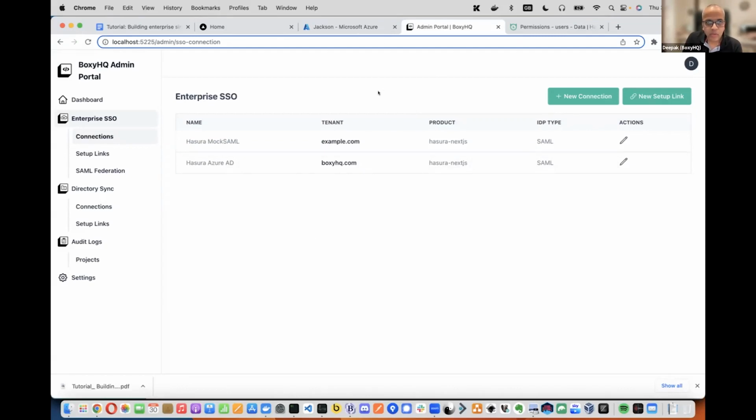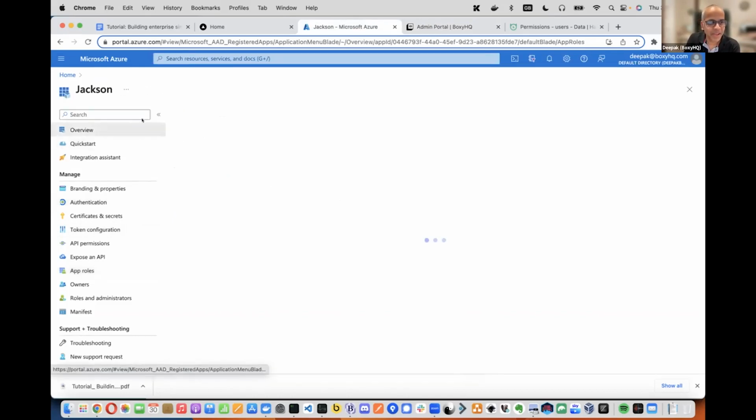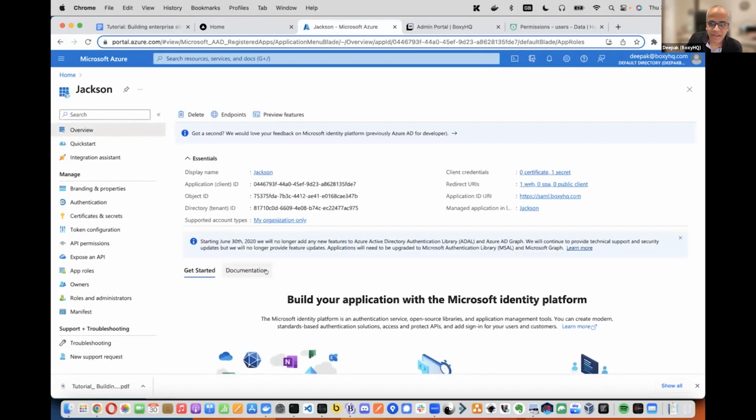Before I dive into the actual demo, I want to quickly show you how this looks. Hopefully, none of you ever have to do this. There's usually an IT admin that needs to do all of this setup within Azure Active Directory. But essentially, everything starts with what is known as a SAML application.